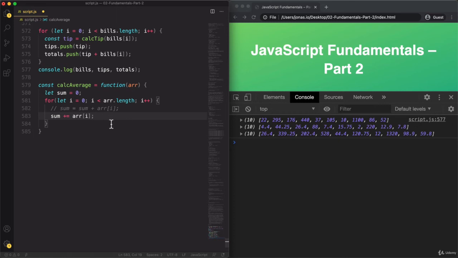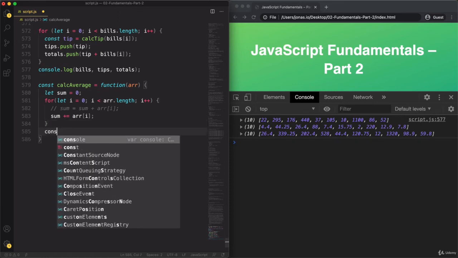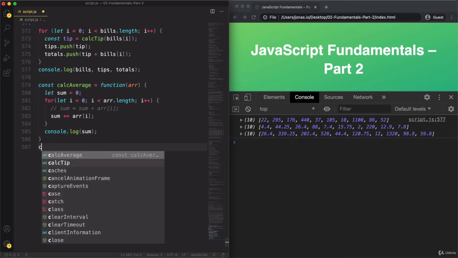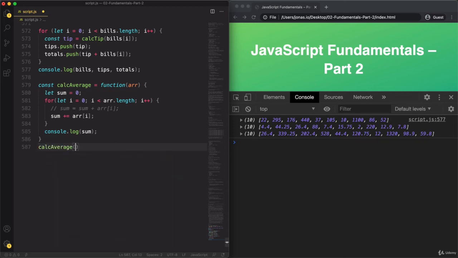Okay, and just to see if this works, let's actually test this now by logging only the sum. So console.log sum, and now again to test it, I will just call the function calcAverage with simply an array of some values.